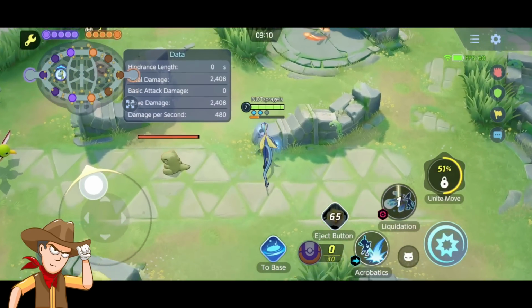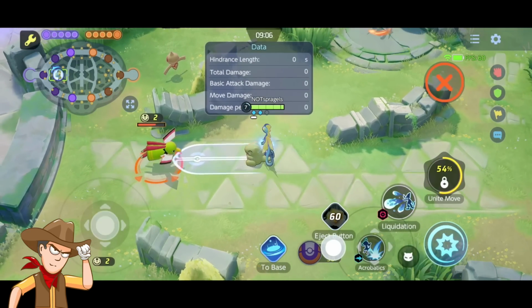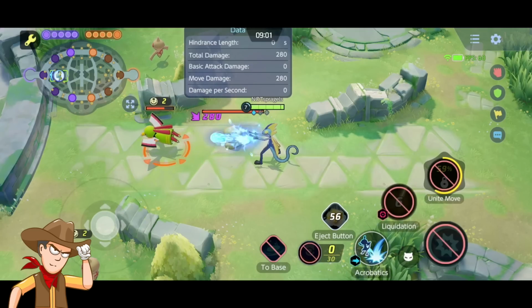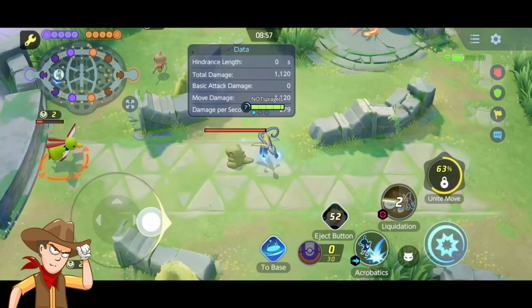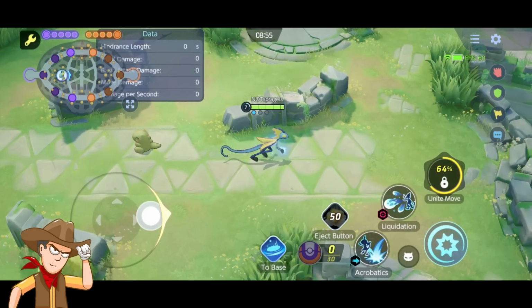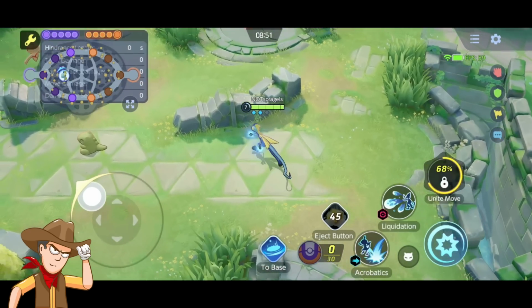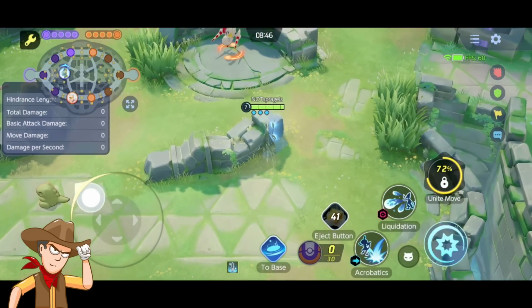However, they do stop at anything that's in between. So if I want to hit this Xatu right here and I aim at them right now with liquidation, it will all hit this substitute doll instead because I'm in the way. Well, I guess my left hand wasn't in the way, but you get the idea. They can be blocked by an enemy Pokemon right here, but you can use them to set up some really cool things.